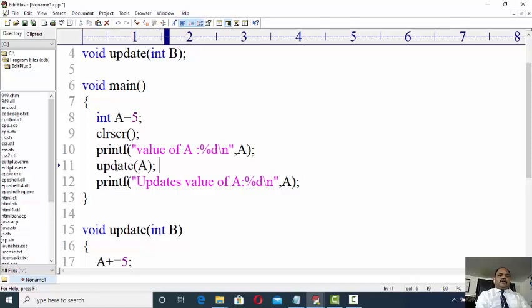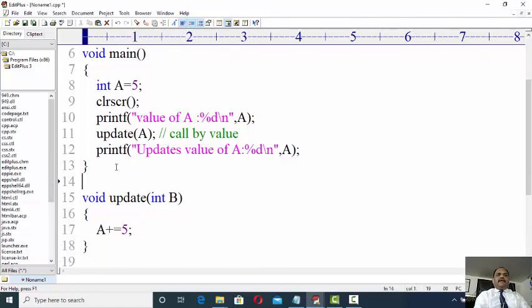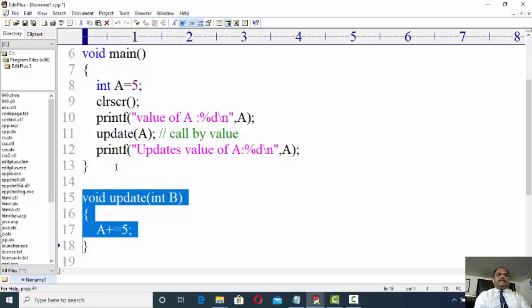And this call is called call by value. So the value of a will be passed on. Then the control transfers to the function definition. Here another variable will get declared by the name b, and b has scope in this function definition.